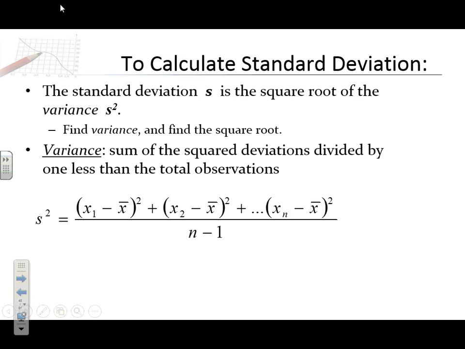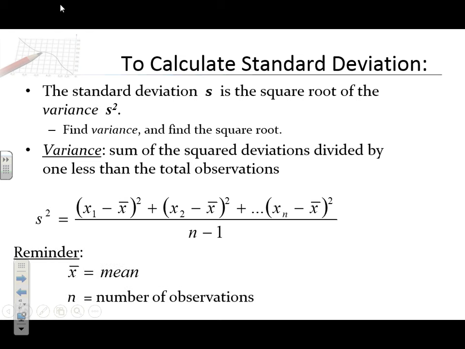Okay? Once we find that, we are actually going to square each individual difference. So once we've calculated the differences between the value and the mean for every single point, then we square all of those differences. Once we've squared all the differences, we're going to add them all together, and then we're going to divide by the number of observations minus 1. Okay? So some things to remember. X bar is just the mean. That's consistent with every single piece up in the formula there. And then n is just the number of observations.